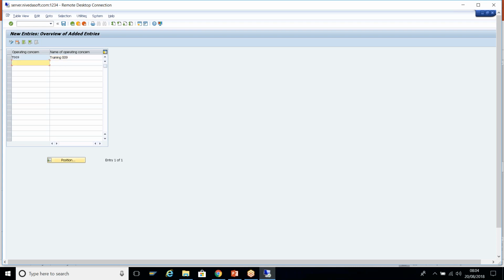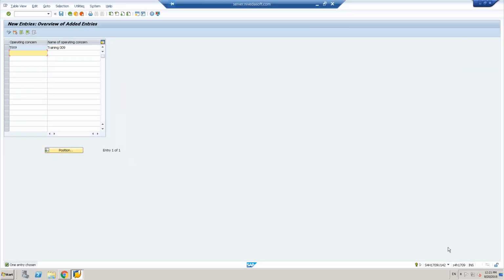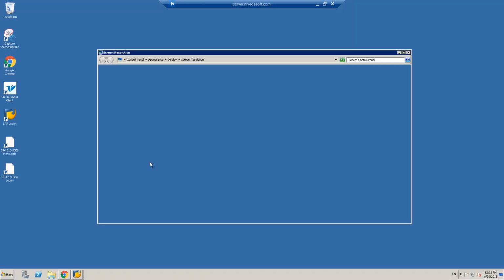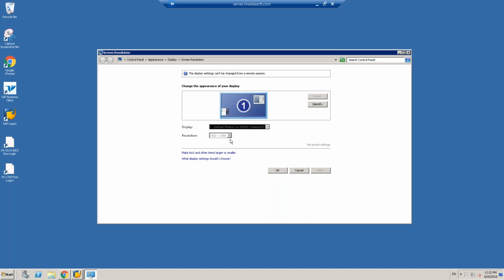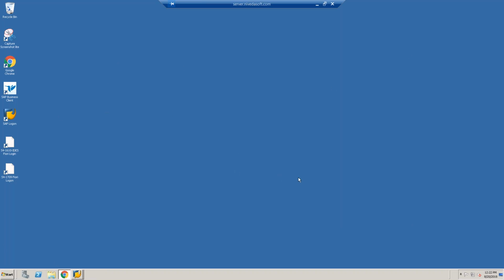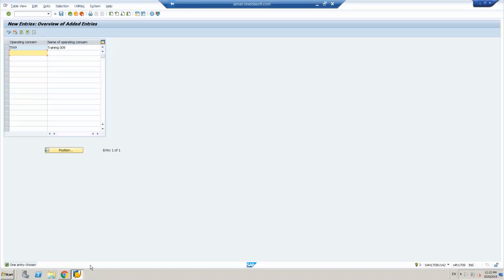If you don't mind, can you zoom the screen a bit because the font size and everything is very small? Unfortunately, I won't be able to because I'm using a VPN connection to access the screen, and it doesn't allow me to change the screen resolution. It has defined ones. I can't change it, unfortunately. Is it very difficult that you cannot read it all? No, it's not very difficult, but a bit. I'll ask the provider if I can have some flexibility to change the resolution, but bear with this for today. Sorry. No worries. Thank you.